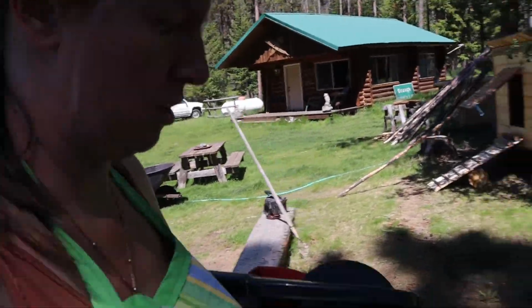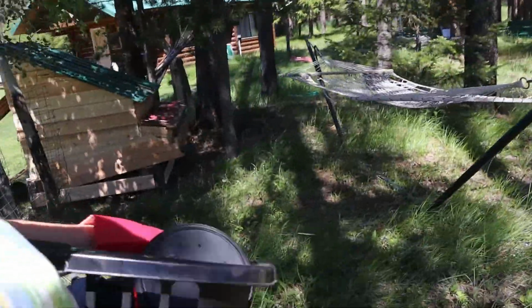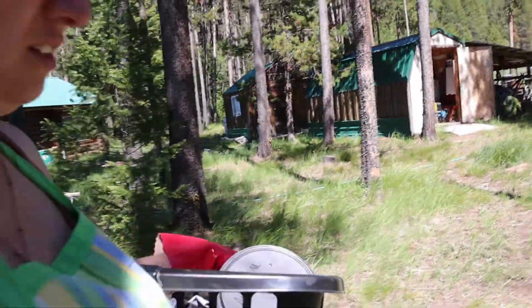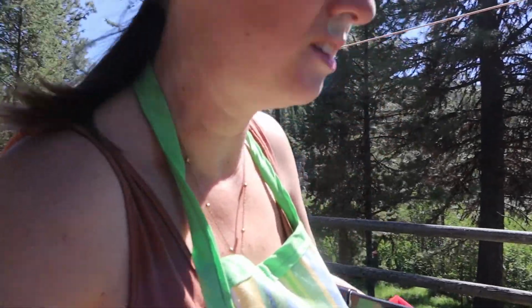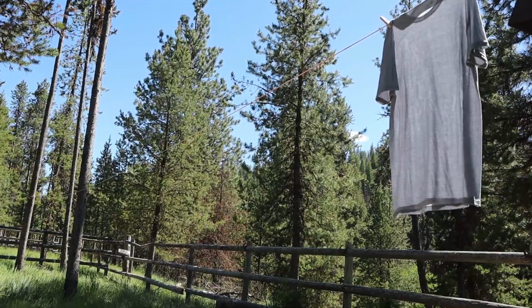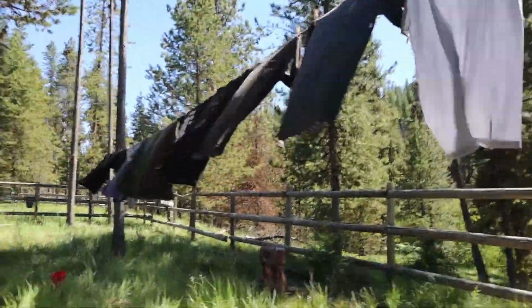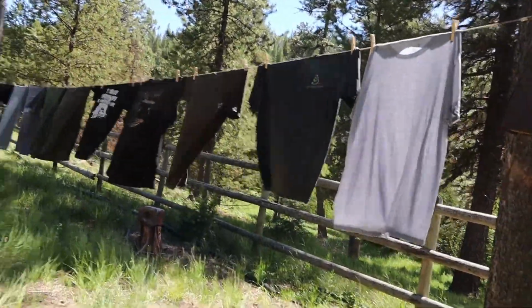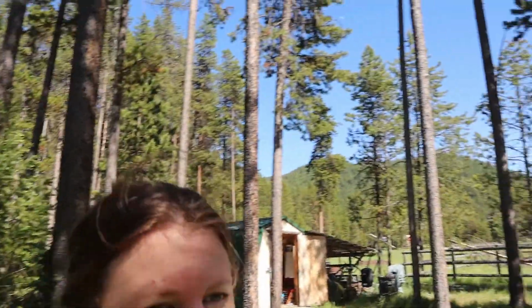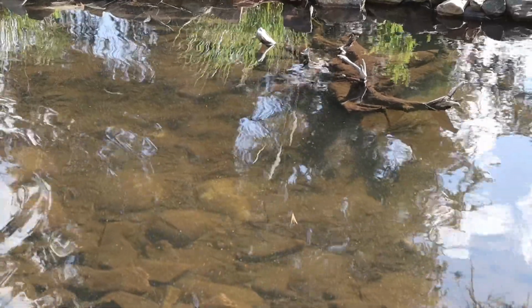Go over to the clothesline. It's a super windy day, so these things are gonna dry in no time, which is gonna be really nice, so I can get all the laundry done in one day. Alrighty. There's one load done. I got maybe two more left. There it is, it's coming right through.